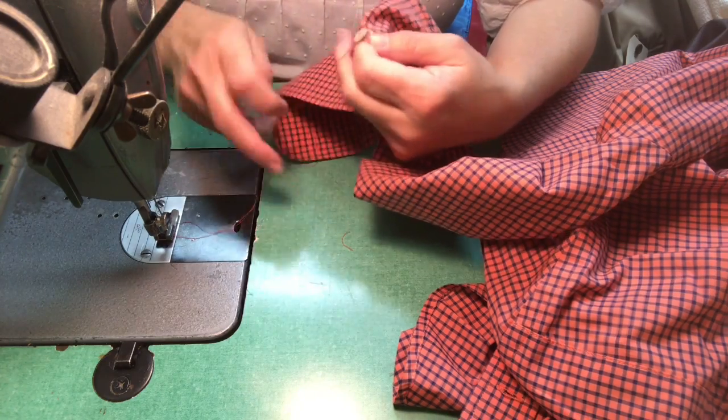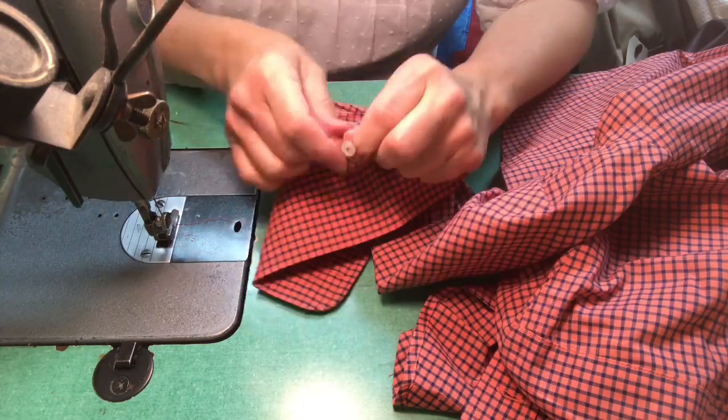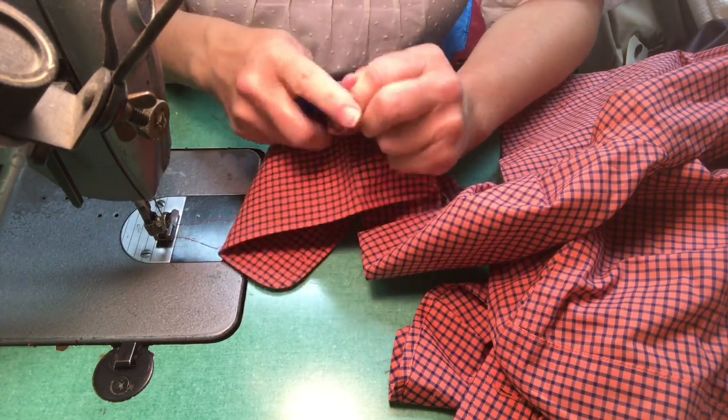This is really an easy alteration once you get the hang of it. And one sleeve takes me about 20 minutes.